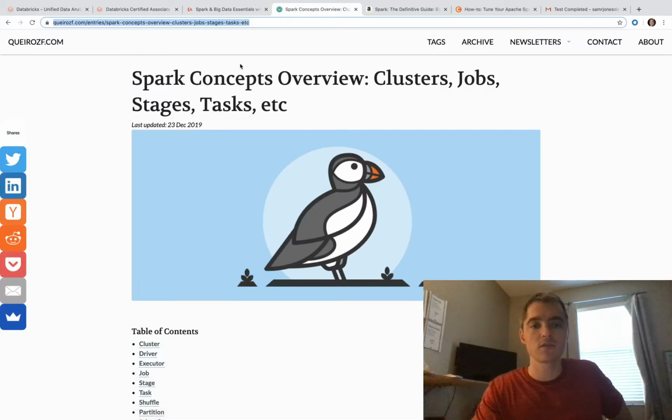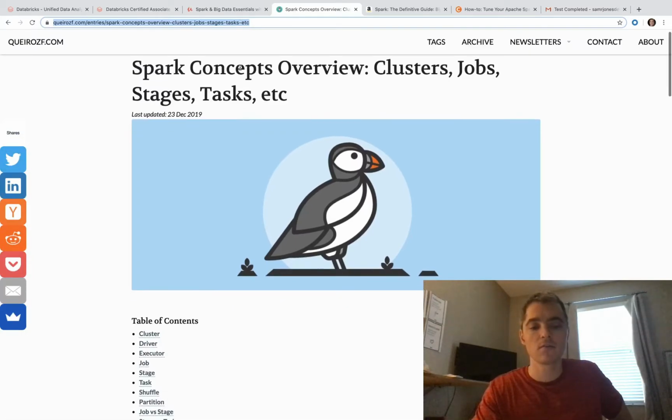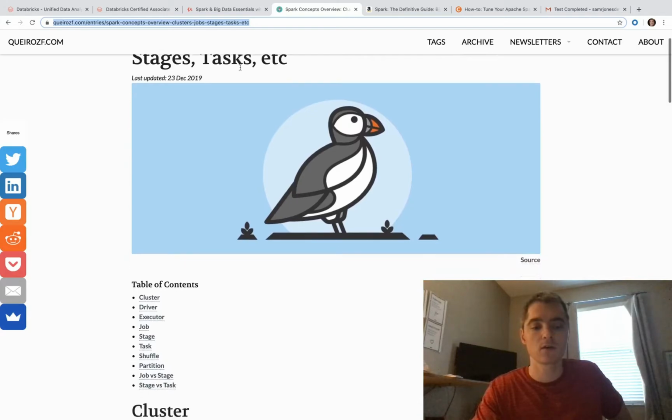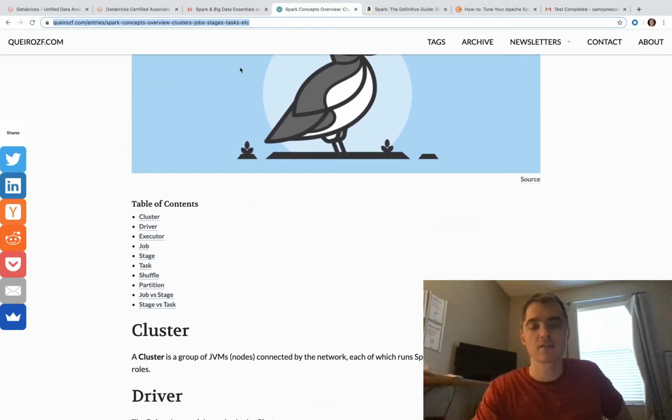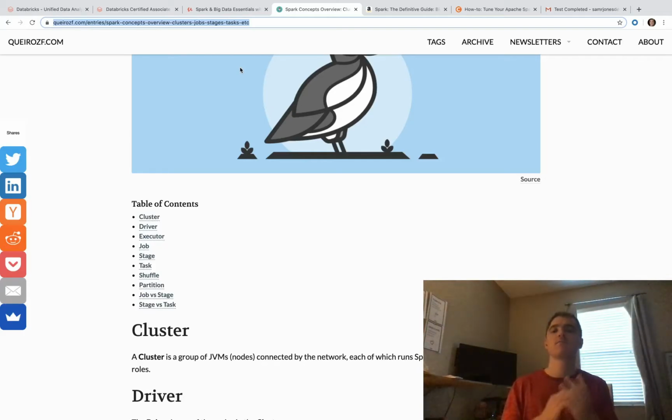The next resource I'd recommend is this website on the basics of the Spark hierarchy: jobs, stages, and tasks, and shuffles. These are pretty fundamental to how Spark works, and I would really suggest taking the time to peer over this website and get a basic sense of how these things relate to each other. I would also look into what a Spark core is, what a slot is, because there's not a lot of information on this page about that.